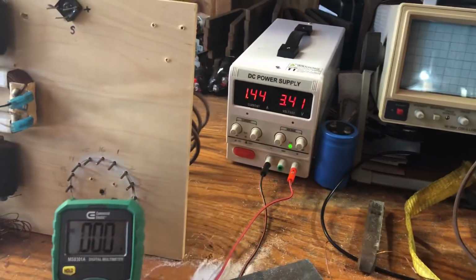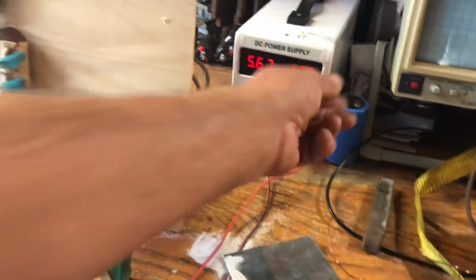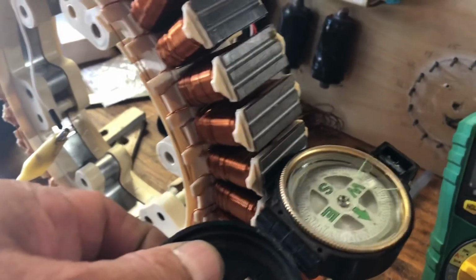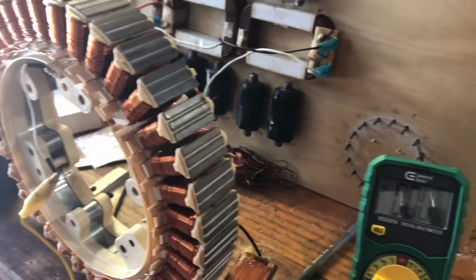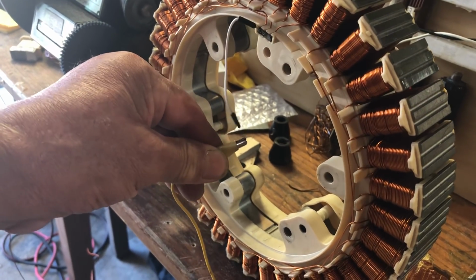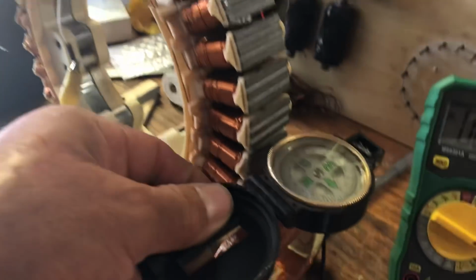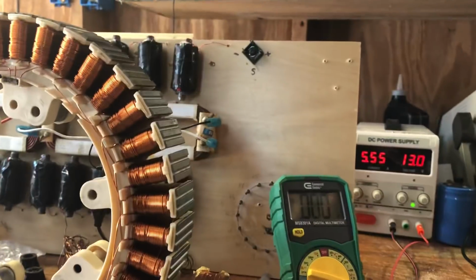Okay, so let's go ahead and hit the power supply. We got 3 volts. Let's bring it up to a good 12, 13 volts. And let's check the compass. Here we can see it's south. Yeah, we got spark. So that's firing up all 3 phases at one time right there. And we have south. Okay. So now, let's get you closer.